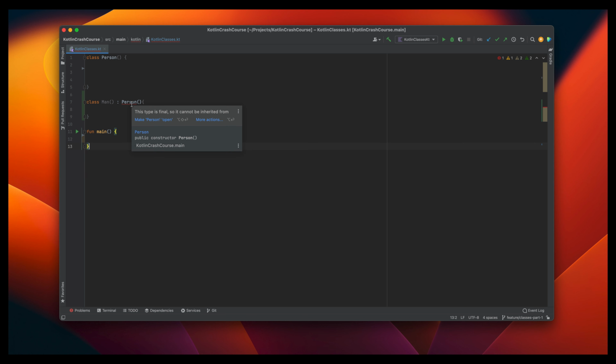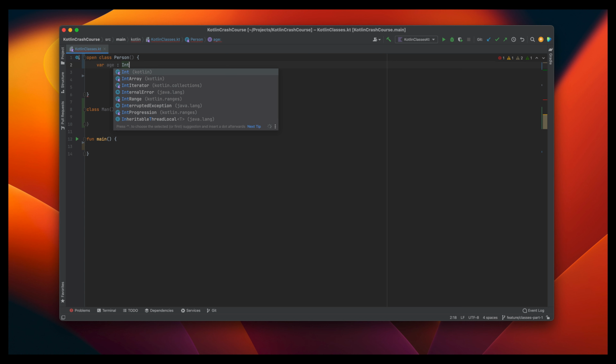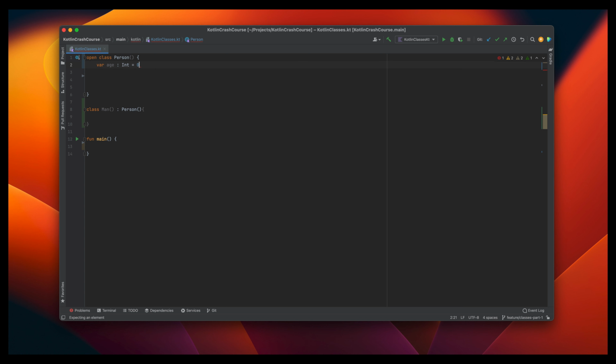And in order to inherit from the superclass, you have to make it open explicitly. And when you do this, you will be able to derive properties from the superclass. So if I have a function or a property here, so let's say I have age defined as an integer and with the value 0. And if I instantiate the man class, so let's create a man class with the man constructor. And if I try and print or access the value age, I will be able to do that.